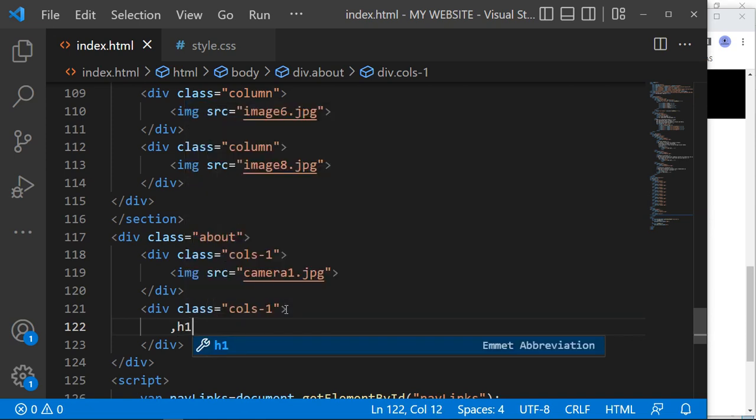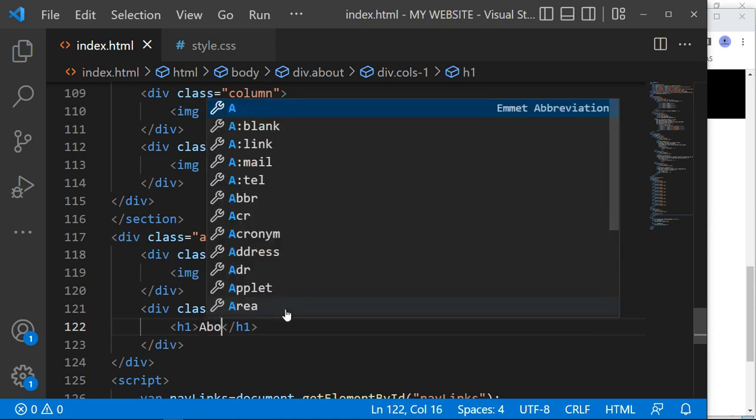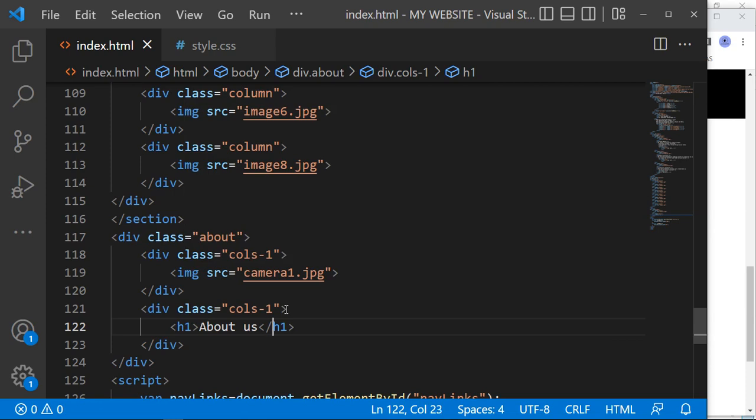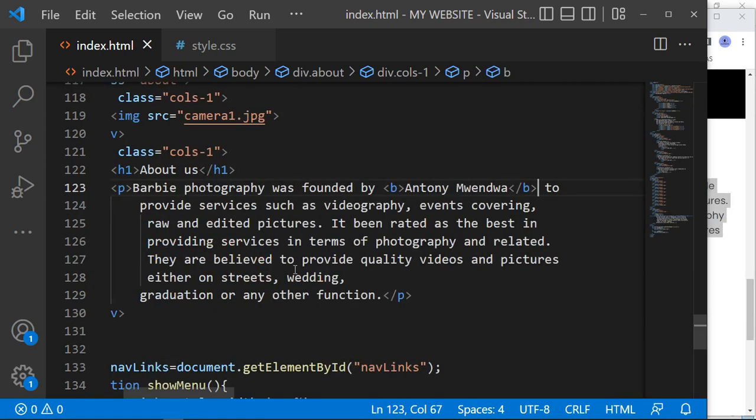Heading 1. Okay, this is heading 1. Then this is about. We can add a certain paragraph there. Amazing. So we've added a certain paragraph here.